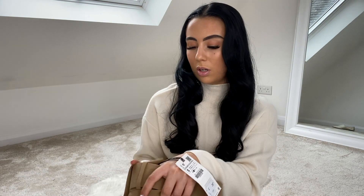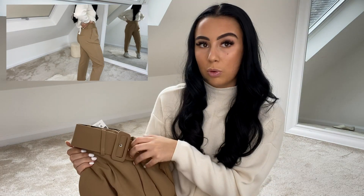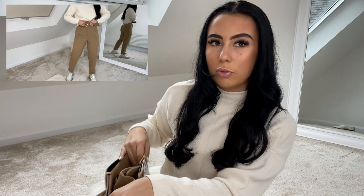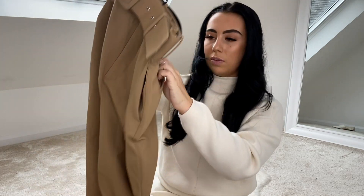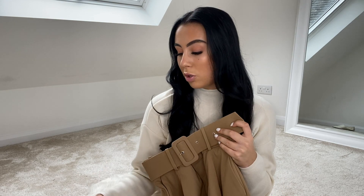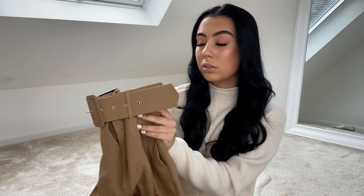I've also got another pair of trousers. I really like belted trousers — I think they're really flattering, and I wore quite a lot of them last year, but I never got a pair from Zara. So these are just a nice camel pair of trousers. The quality is really good, they're really soft — much better than any ones I've owned before from online places. They were £29.99, which is quite a lot for trousers since you can get them online for like a tenner. But the quality is definitely worth it. They have like two pockets on the back but they're sewn — I don't know why they always do that. But yeah, I would pair this with knitwear like a jumper, a high neck jumper, a vest or bodysuit in summer, and some mules or trainers. Really nice basics for work or day to day.